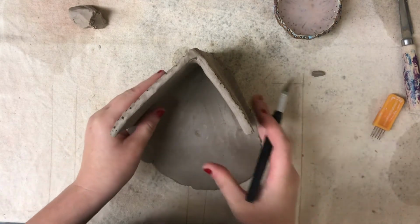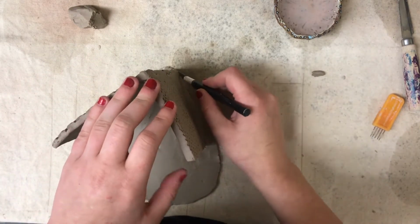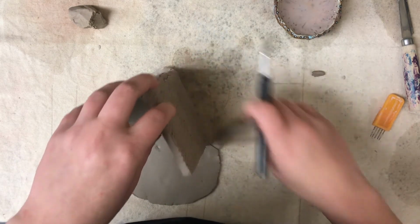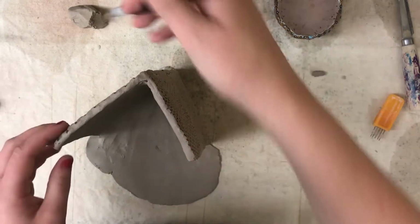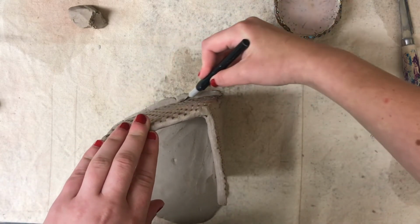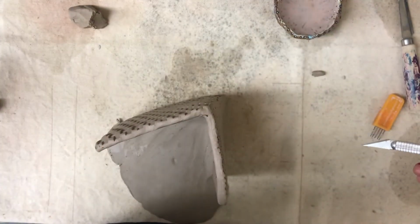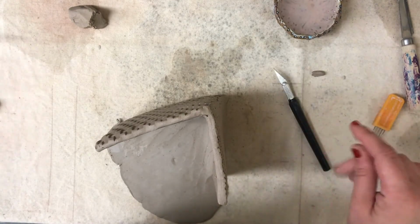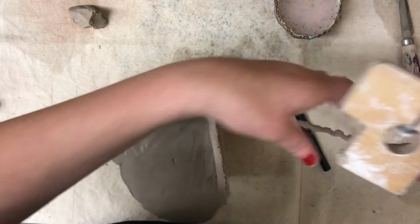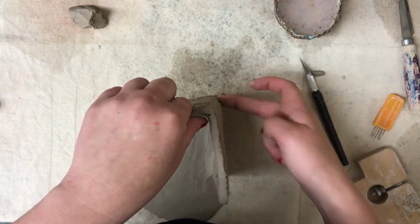Okay, so now that this has been attached, I'm going to clean up these edges by taking an X-Acto knife and cutting in. Now I'm going to go back, and I would like to make sure that these seams are really blended together. And I'm going to do that last when I can handle the vessel just a little bit better. I'm also going to just cut some of that excess off so I can smooth that back down later.